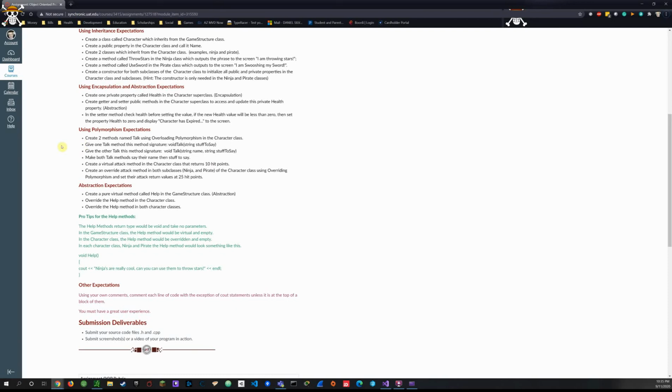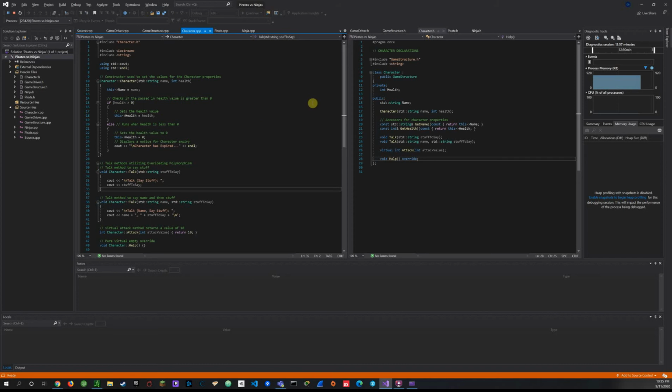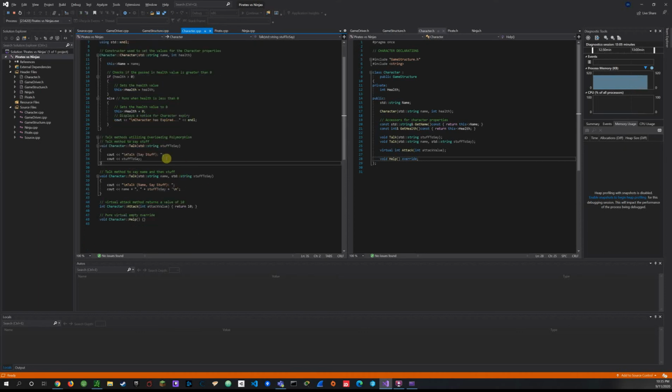Using polymorphism, two methods named talk using overloading polymorphism in the character class. So we have our talk methods here. And as you can see, one is just stuff to say, and the other one is name and then stuff to say. And so the overloading is different, but both methods are called talk.